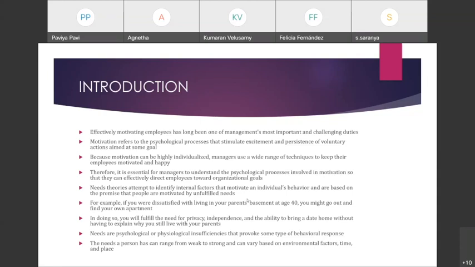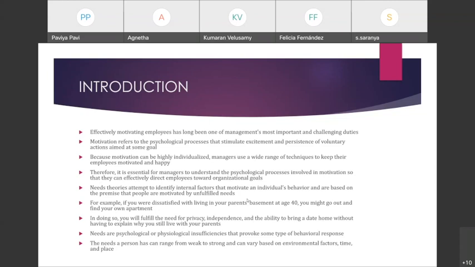Okay. So the managers need to learn certain types of techniques to keep their employees happy. You cannot keep giving them the same thing and expecting them to be happy. It needs to change. So let's say one year you give them a hike in salary. Next year, if you give them the same hike, they're not going to be happy because they have been working in the company for longer. They expect to get more. So you need to change. You cannot only keep giving them hikes. You have to give bonuses, you have to give incentives, you have to give gifts. There are so many different types of things that will keep the employees happy and motivated.